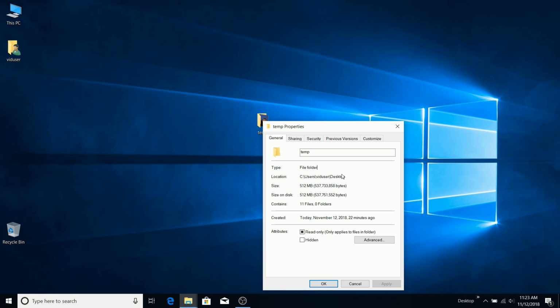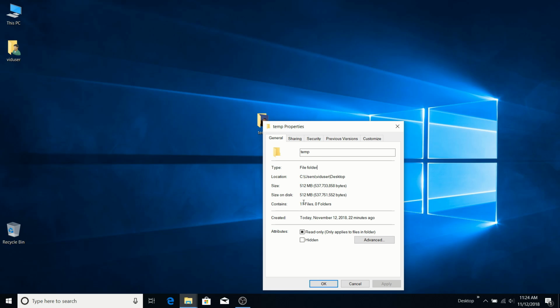Its location on the hard drive, its actual file size, or in this case folder size, and its size on disk. The discrepancy between these two is because items stored on disk usually are allocated a little bit extra space as opposed to the actual file size. For example, if a disk were to allocate 1,000 bytes for every file and you made a file that was 5 bytes long, its actual size will be 5 bytes, but its size on disk will be 1,000 bytes.